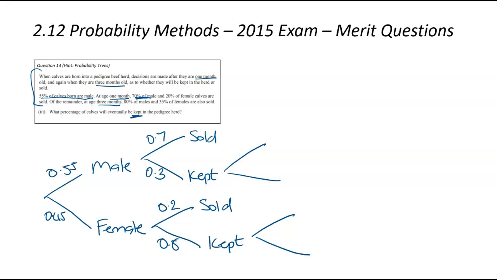At three months, there's another decision if they are sold or kept. So we're going to write sold and kept, and then sold and kept. This is all at the three months. 80% of males are sold, so that is 0.8, which means 0.2. And 35% of females are sold, 0.35 and 0.65. So that's our messy probability tree. It runs through every scenario based on if they're female or males, kept or sold at the first or third month.